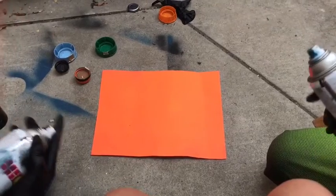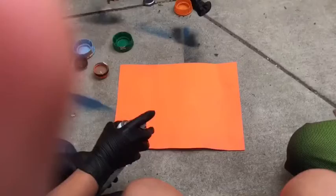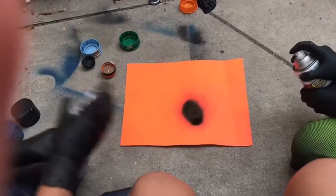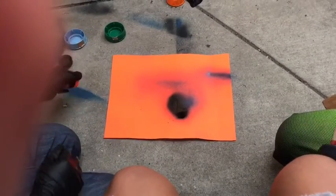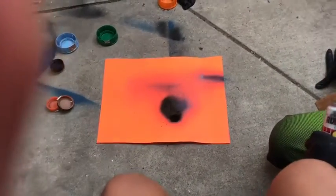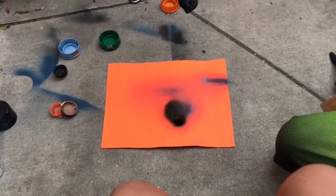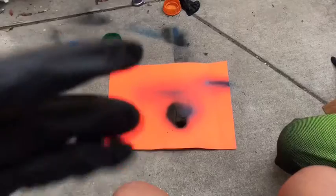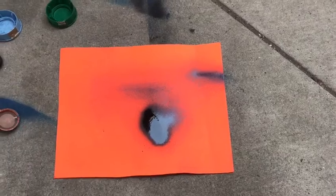Because I can't reach. We have to do the step. Alright, let's do a bit. There you go, and I'll put a blend in it. It shows red. It looks cool. I'll put it a little bit closer. Yeah, that's good.